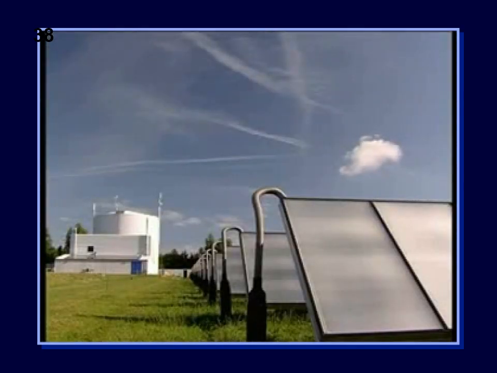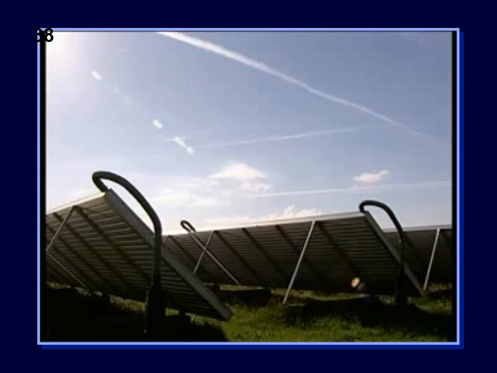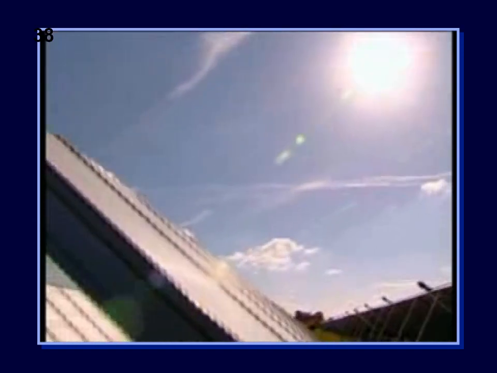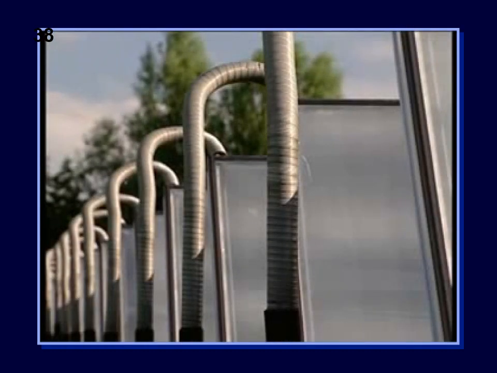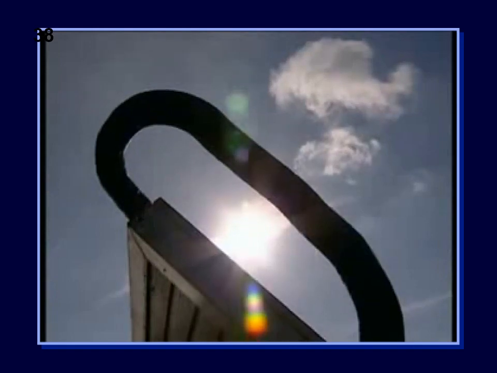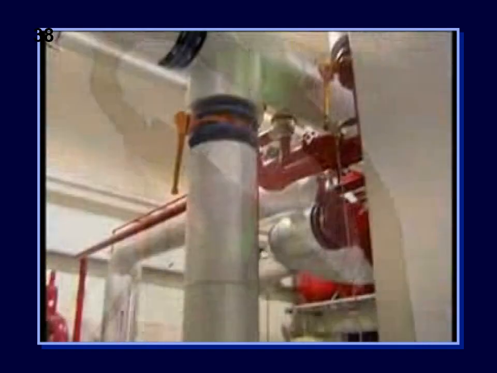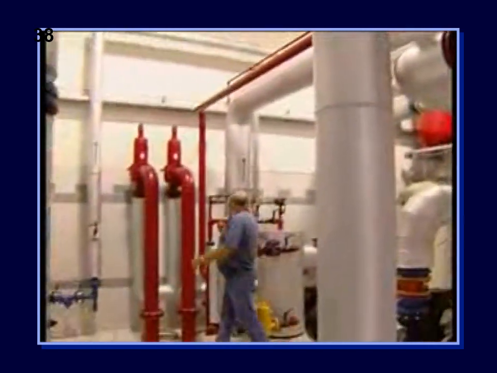With a total of over 18,000 square meters of panels, Marstal is the world's largest solar thermal plant. The principle of this technology is simple. The sun warms up the large black surfaces of the solar panels, which in turn heat the water that's piped through them. When it reaches 70 degrees, the hot water is then stored in a tank before it's pumped directly to the town's houses.